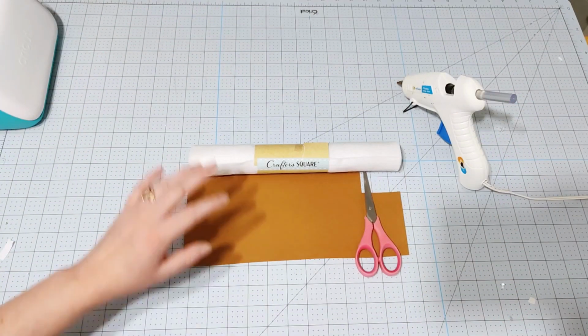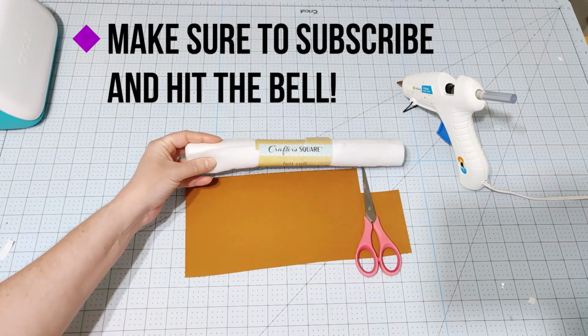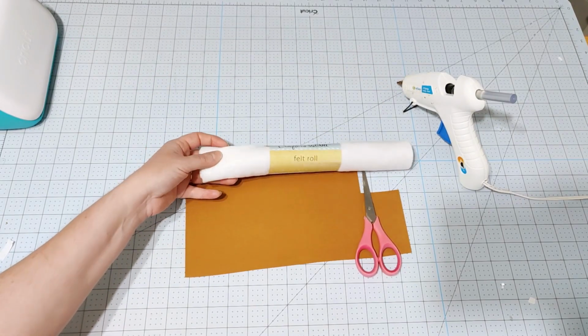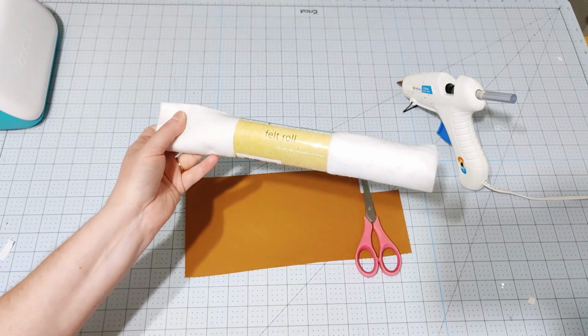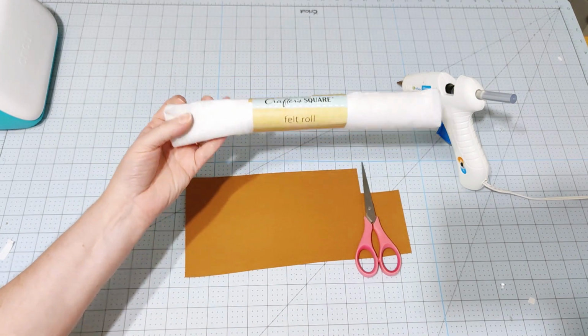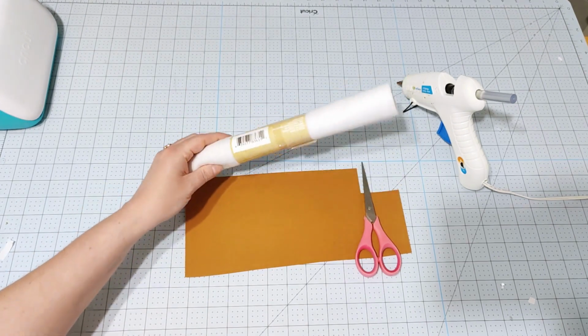Hey guys, so let's talk about our supplies really quickly. We're going to be using a Dollar Tree felt roll, and this is only $1. You get quite a bit of felt on this one. It's 48 inches in length. That is really awesome. We can make a ton of ornaments with this one, and I think we're going to.